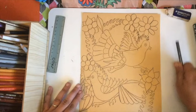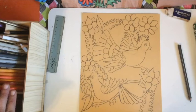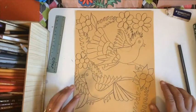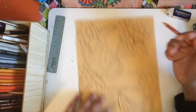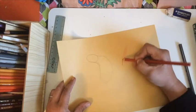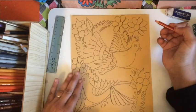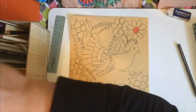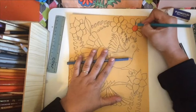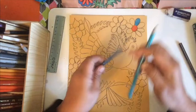And I recommend bright and beautiful colors, okay? It's up to you how you color this, but ultimately, when you add color, you want it to be bold and beautiful. You want it to appear not light, okay? So, for example, you don't want to color so it's really light like that. Instead, you want to push hard with your oil pastels or with your color pencils to really get some bright colors in there. So if you're doing color pencil, you would push hard like that. And for example, since I'm doing something with orange, blue looks gorgeous with orange, so maybe I'll do my petals in different blues. So I could do that. Then I could do this different blue right here.